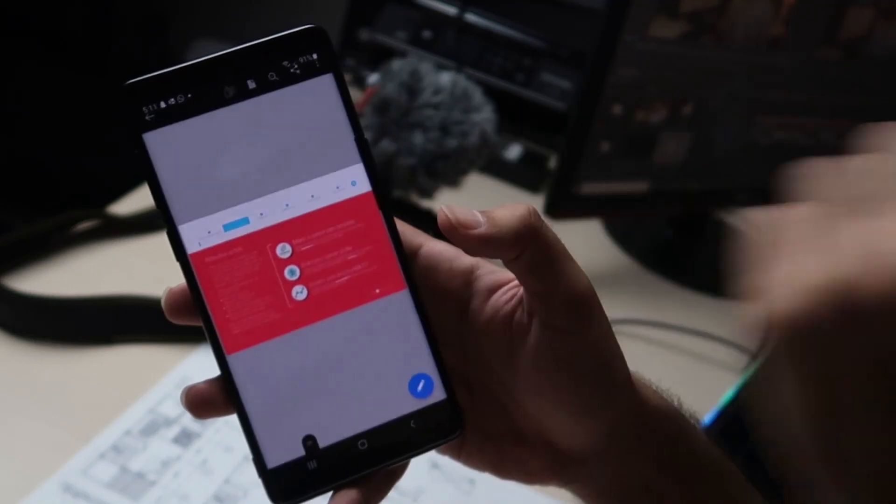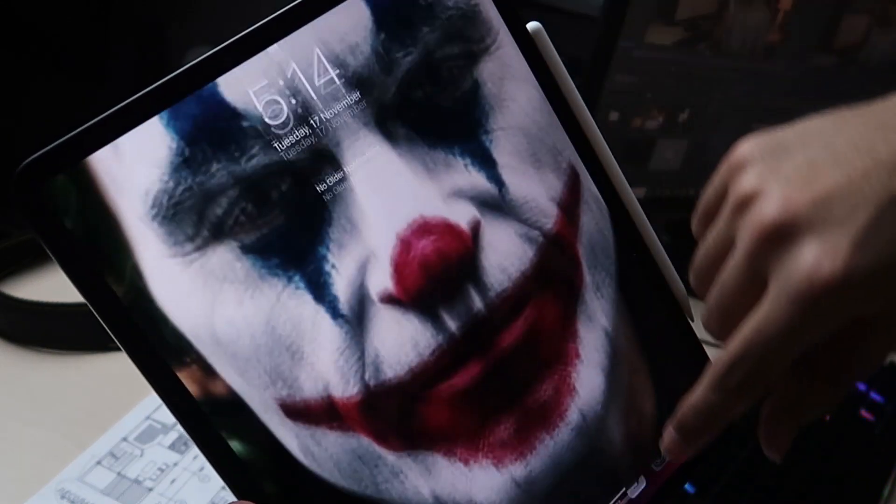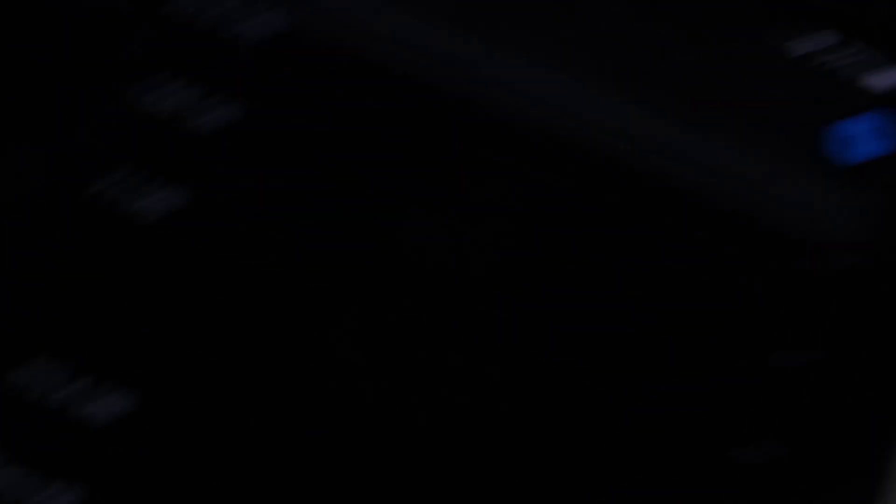Now moving on to the few disappointing things I really hate about this device. After using it for about a month, the issues I noticed are related to the software, not the hardware. Starting with the app OneDrive — most of us use it to upload files. Near the end of last semester I was finishing a report, converted it to PDF, and had to upload it quickly before leaving for work. When I uploaded it, there was no status bar showing upload progress. On Android you always get a progress bar, but on iOS it just gives you a small loading icon that doesn't represent any meaningful progress.